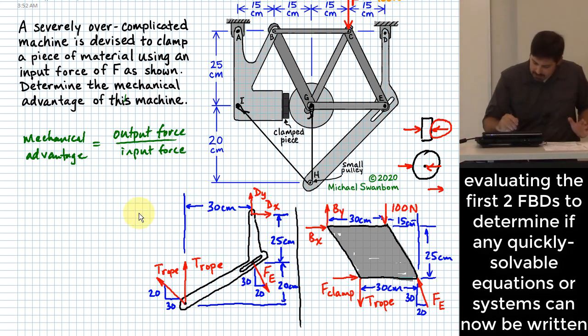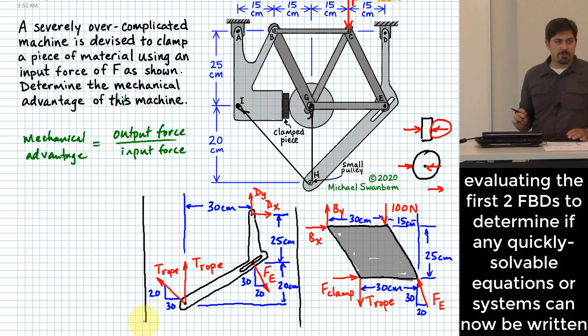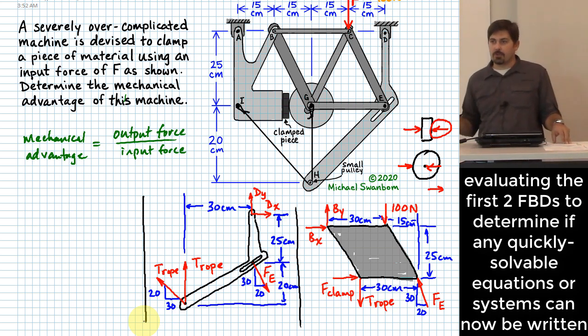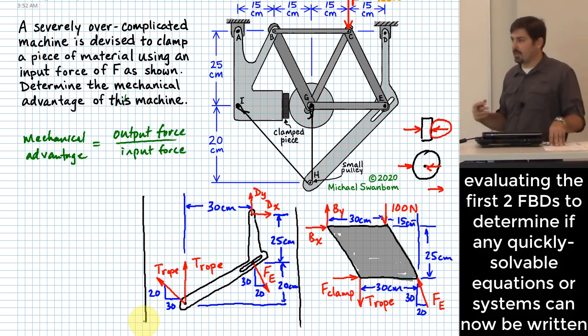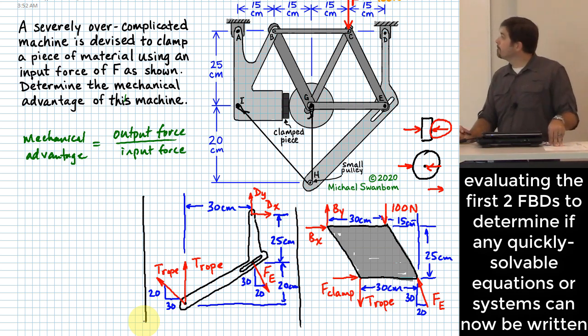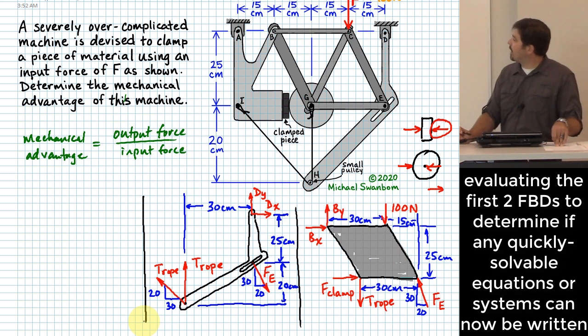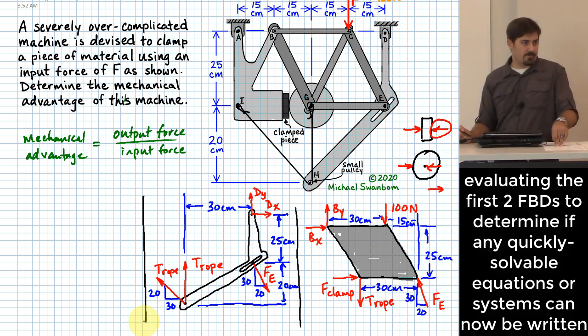Well, I tell you what. Someone says we could do a free body diagram of ABI. Let's do a little inventory real quick. Did drawing this free body diagram give us anything that allows us to move forward? If we do moments around D, as someone suggests, how many unknowns do I have on that diagram? Two. And if we combine that with the other diagram we've already drawn and do moments around B, can we solve everything then?